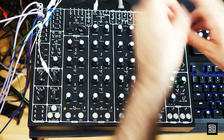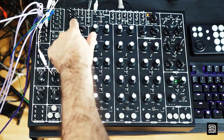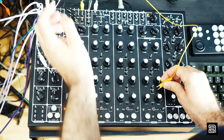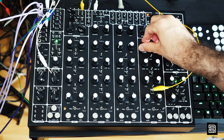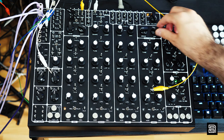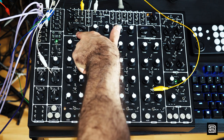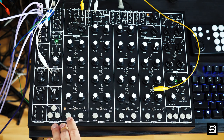So I'm gonna set that up right now and make a one bar loop. And you do that by connecting the different clock divisions to the loop reset. And I'm gonna just give myself a metronome of a quarter note hi-hat. And you'll see you have your tempo light flashing, and it flashes a bit brighter when it's the start of the loop.